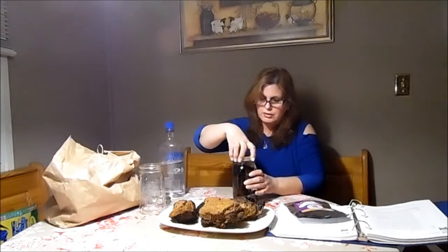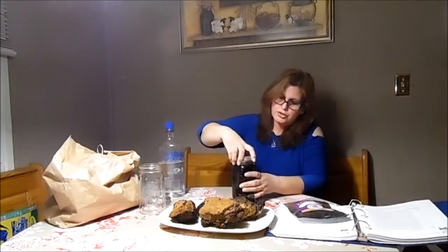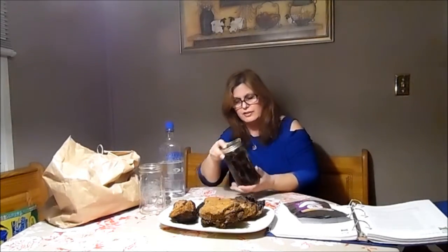Okay, so what I do is, I should have poked this around. Usually I poke it around, but I forgot to get something, and I don't want to walk away from the camera. Put the cover on it. I like to fill my jar full of chaga. There it goes. And then just turn it around twice a day. It's a good idea to keep it somewhere on your counter where you'll see it so you won't forget it. Just do that twice a day.